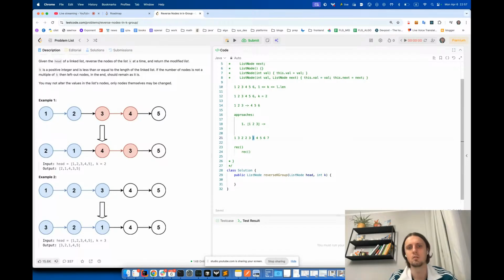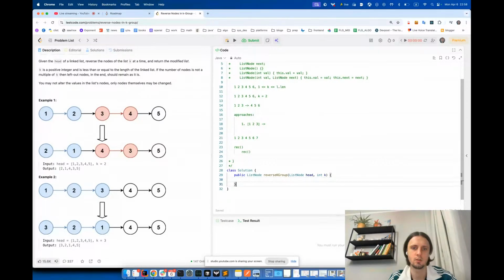And when we call this with 1, then actually we need to revert this function. We revert this function, then we take the next one, and then we revert the next one.